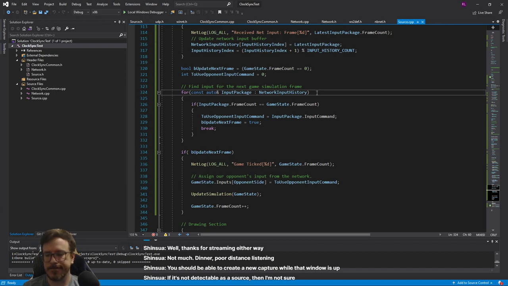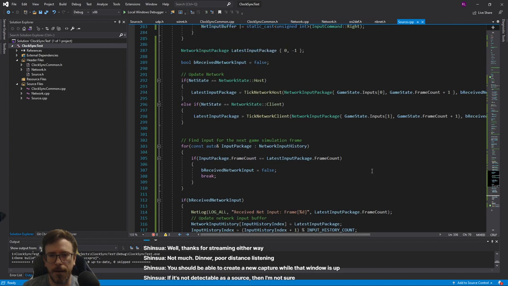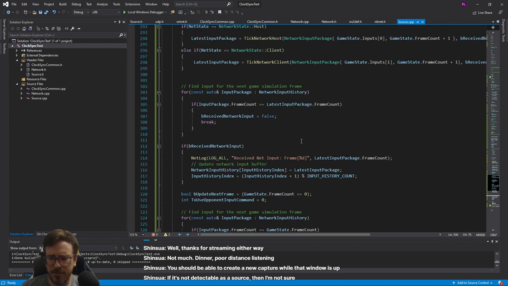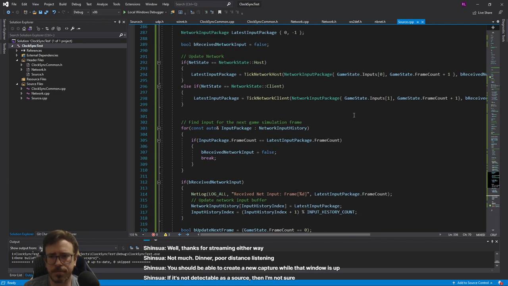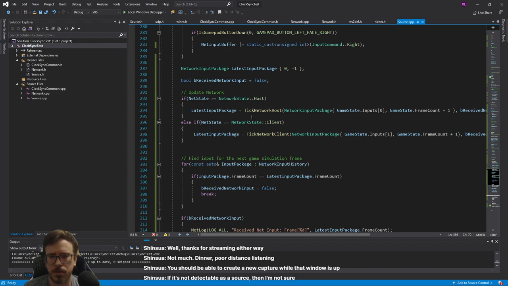Okay. Are we sending frame 1? I should check that first. That's important. Okay, I don't want to fill up the log too much, so what should I do here? What's going on? Oh, we should check to see if we're connected. That's the thing. We shouldn't update our game until we're connected. That's important. That's something I overlooked here.